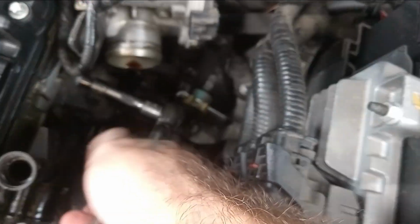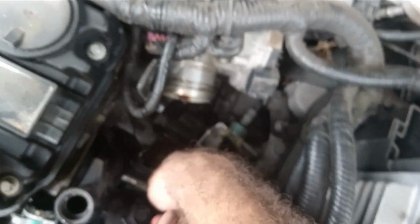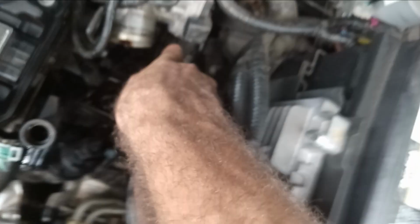5/16 socket. If you do not have the inner torque wrench socket, you got 3 bolts. Just crack one loose. There's the second one. You do not tighten these like Hercules tight, because you will crack your water outlet, and you will have to go get another one. So I got the third one and just broke it loose.